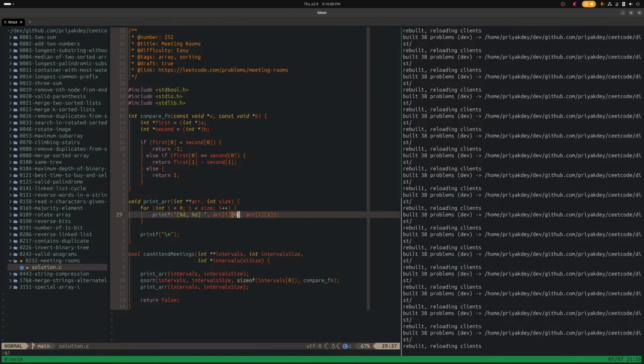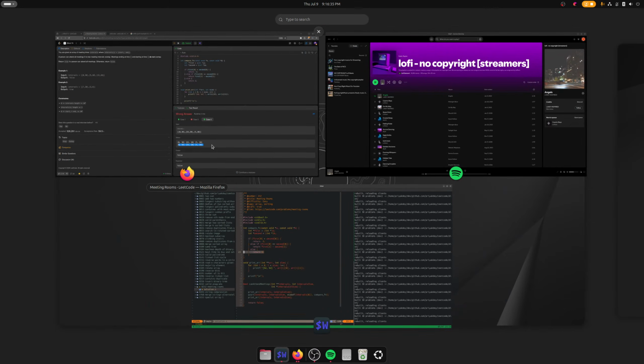So why did it not work? We are saying if the first element of both the arrays is smaller, then it is smaller. If it is the same, we are going to look at the second element. Otherwise, I'm just going to return a positive value because it absolutely means that the second one is bigger, right? Now that's weird.